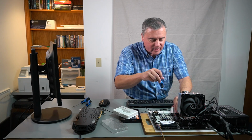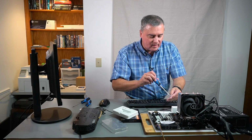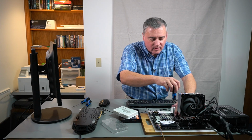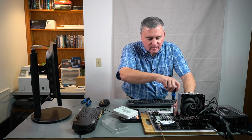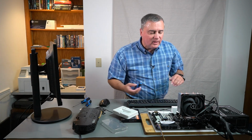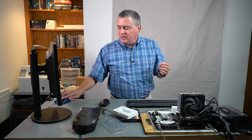Come on. Okay, now it's sticking to the magnetic screwdriver. Let's get it. There we go. Let's get it stuck like that, and then maybe we can get it in. There we go. And then just a little snug. You don't want to strip the threads. It's a very tiny screw. Okay, so the M.2 drive is installed.